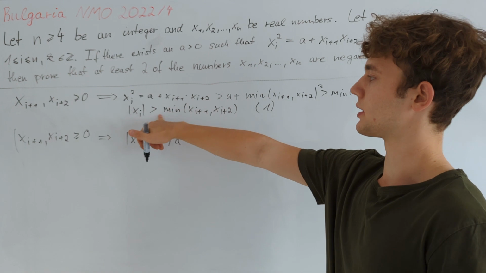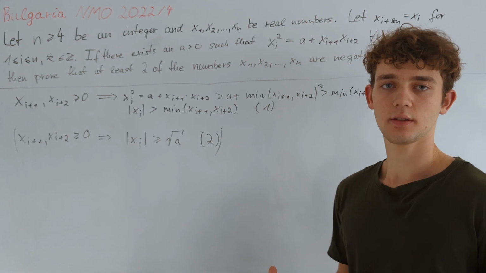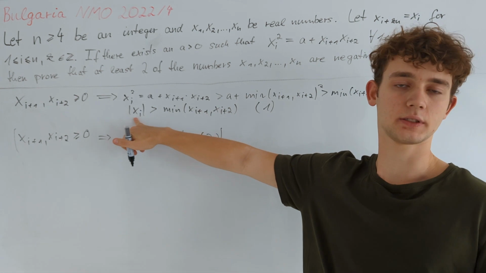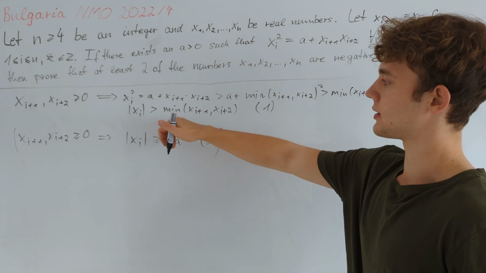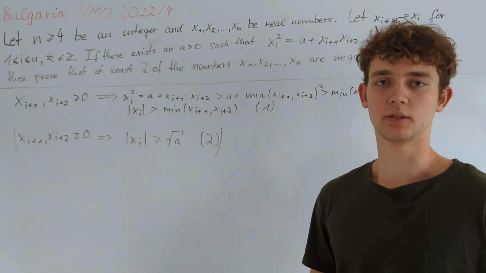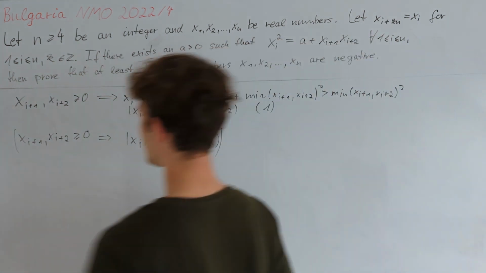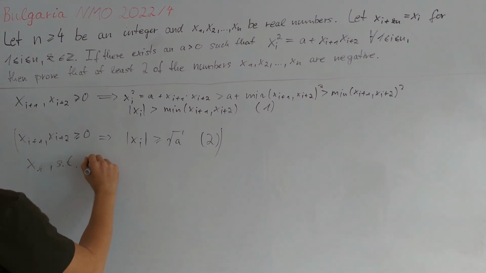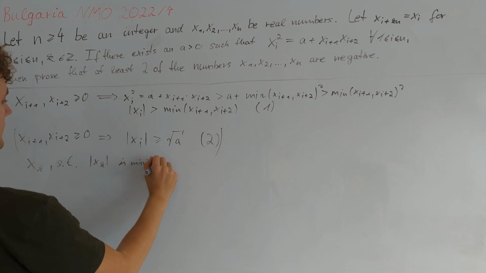And right away, when looking at what 1 tells us, we should get suspicious. Because if we imagine this as some non-negative sequence, then what this tells us is that whenever we have some index i, and then we have some value xi, but then we will get some even smaller value xi plus 1 or xi plus 2, and that cannot always be true intuitively. We can formalize such an intuition using the extremal principle. Let's consider some xk such that its absolute value is minimal within the sequence.